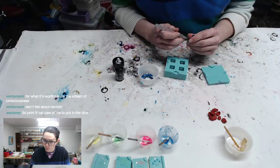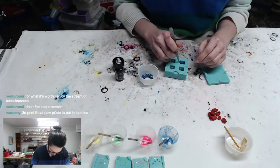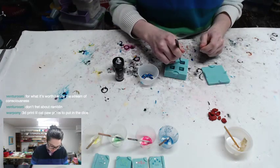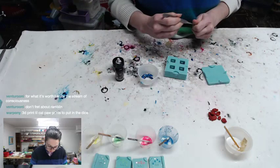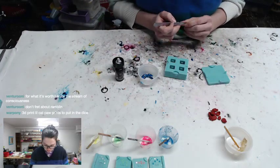3D print little cat paw prints to put in the dice. Ah, I just dropped something in here. That would be cute. See, I'm kind of excited for that with getting the 3D printer. I can make all sorts of little things to print out and put into dice. I can start kind of mass producing some more complex designs.